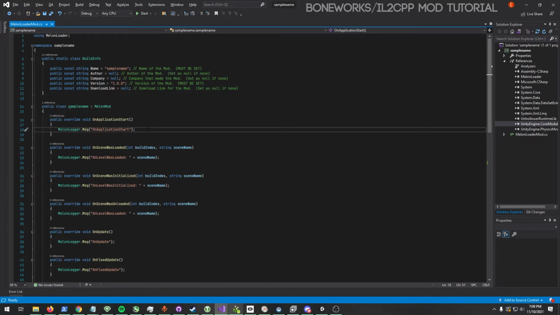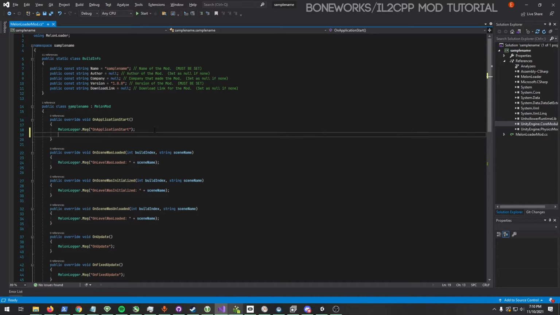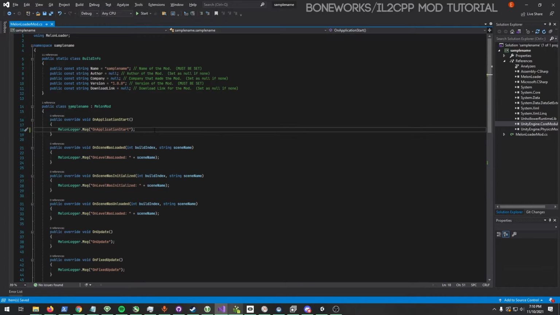This is how you put something to the console or to the MelonLoader log window. Of course, you can go to the log console window, except then it won't appear in the log file. So I guess it's useful if you want to tell the user something you don't want to be shared or saved.